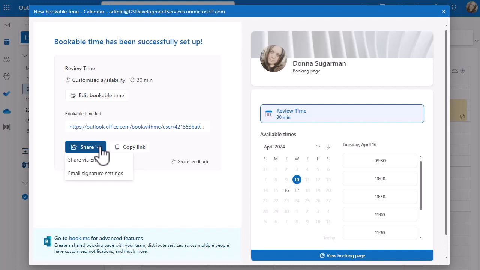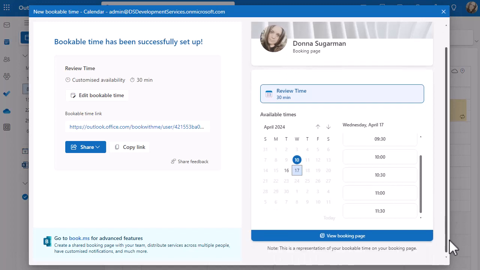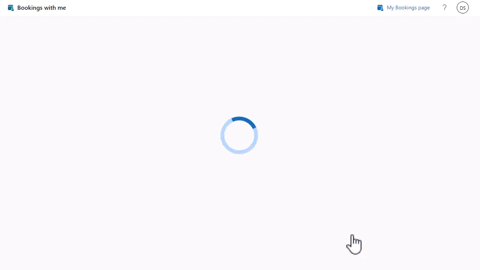So remember, that's a really useful function. So if it can be used by anyone, then you don't need to constantly send it across. It will always be sent when you're emailing them. And looking on the right-hand side, you can see there all the times I've got available and the booking bits that are going on. And if you wanted to go in there and have an actual look at the booking page, you can go and click and view booking page. So let me do that. Let's have a look at this booking page to see what it looks like.